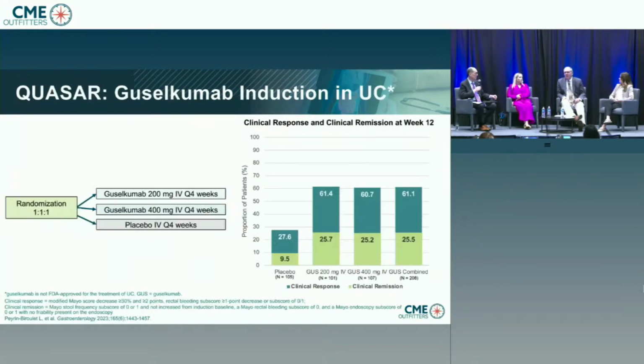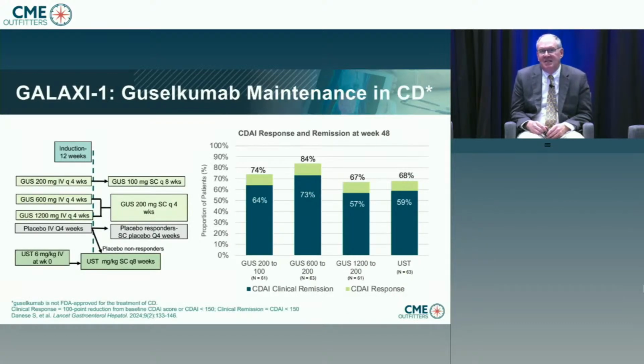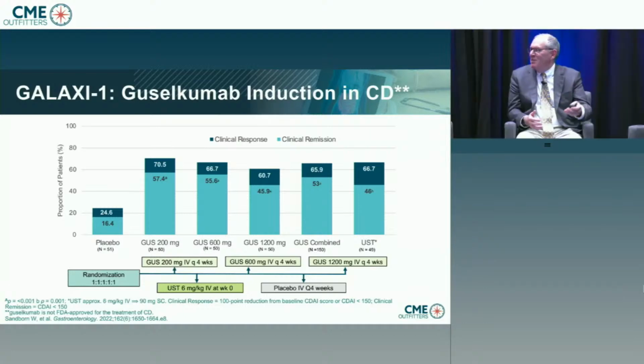Well, and it's even more confusing, right, because the EU regulatory agencies have a different requirement for Crohn's remission. The clinical remission is a combination of the abdominal pain score and the stool frequency score, whereas in the US, it's still a CDAI score of less than 150. So that's what Galaxy, the phase 2, looked at: less than 150, the traditional endpoint that's been used in the US. Which is interesting because that whole thing was stimulated by the FDA wanting a new endpoint, and then they decided, no, we want to go back to the CDAI.